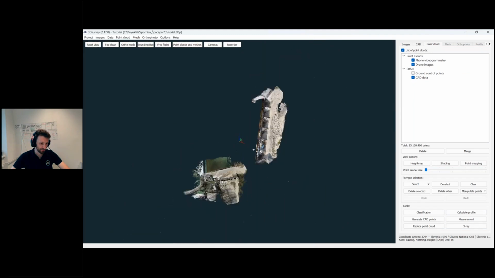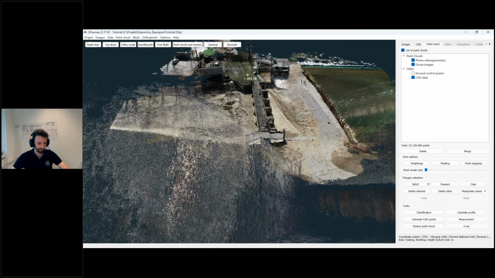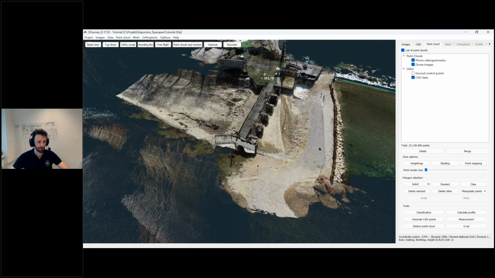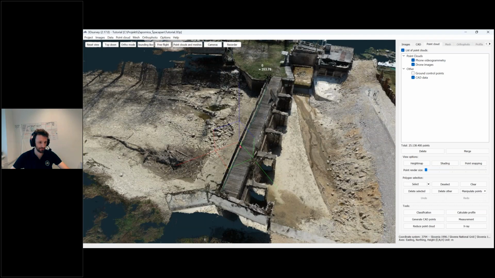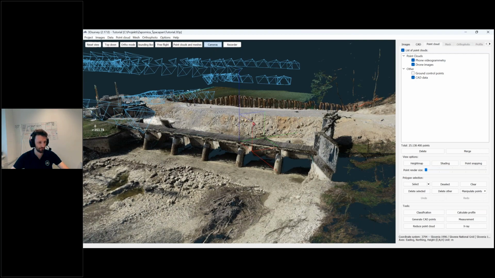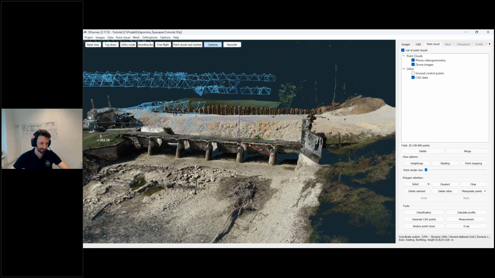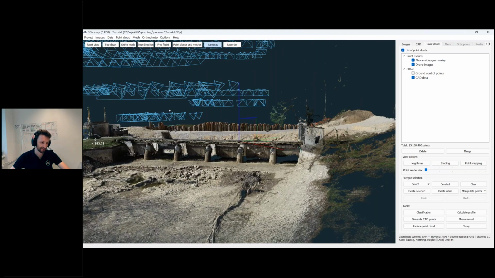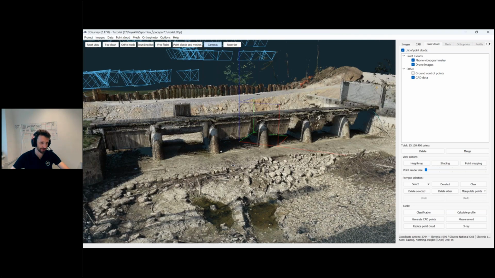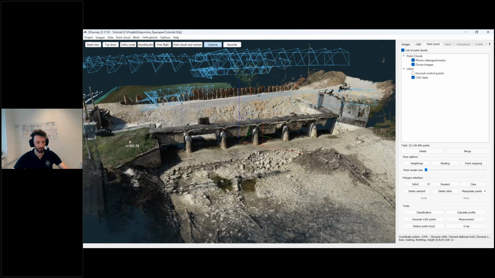Let's say we do a 3D model of this dam. It's pretty easy to do it with a drone, but if we wanted to get some more details on the part down here, it is pretty hard to map it with a drone because we need to fly very low. You see, these cameras are already quite low, and there are some trees here. Maybe you don't want to get too close with your drone. That's not so cheap. That's why you can do this part with your phone.